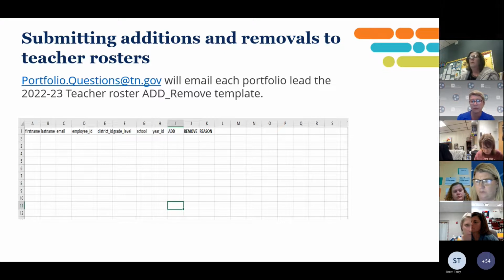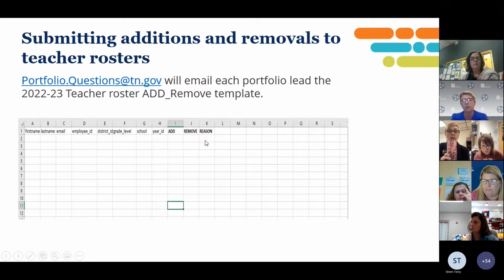We need your original roster first before you can do any of the things that we've talked about in today's session. But if you've already submitted and you can pull a report, then you do the add remove template. And you only put the people that you want to add and remove. Don't send us your entire roster report. This template should only have the people that you need us to take out or to put in. And again, you can just write a very short reason here so we know why we're taking them out and why we're adding them after the deadline.